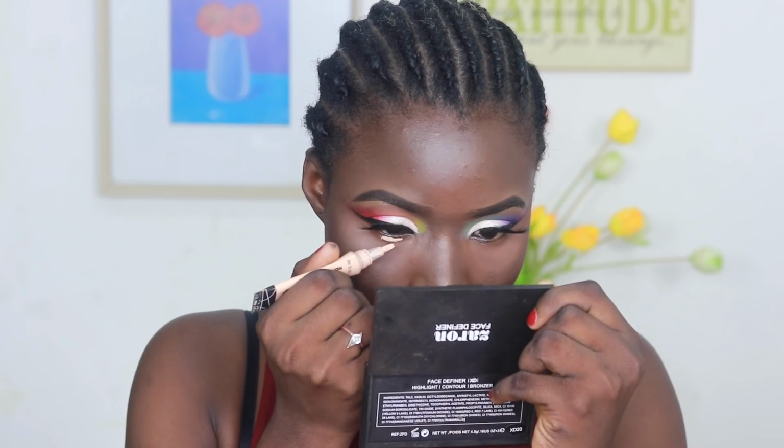Okay, so I have blended my foundation, I've worn my highlighter, I've worn my eyelashes. It's time for the under eyes. I go in with my light ivory concealer and I apply that at the bottom of my eyes. This basically brightens it up so that when I apply the color, everything will be vroom vroom.